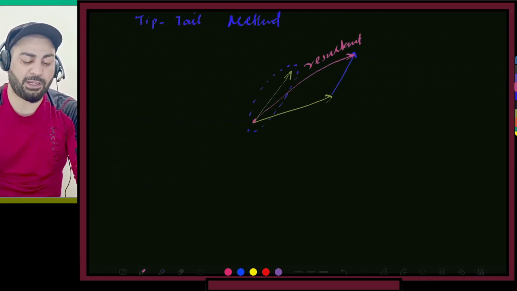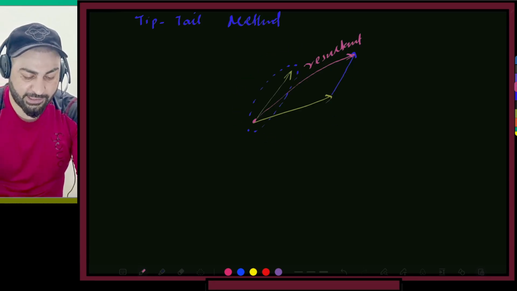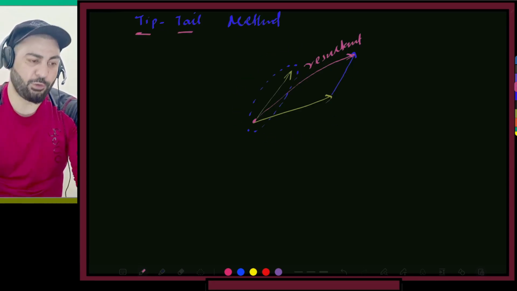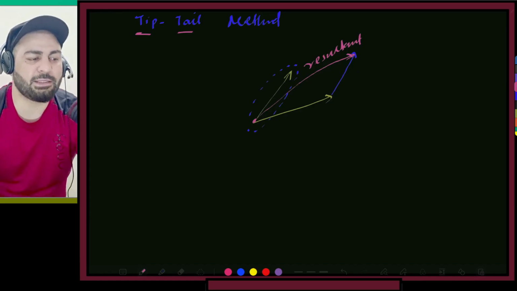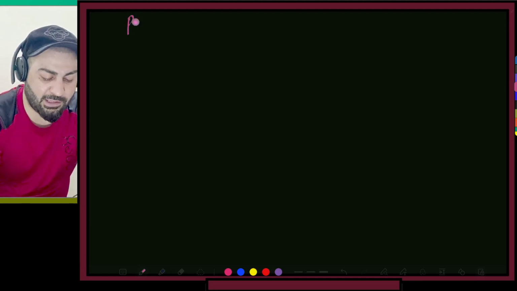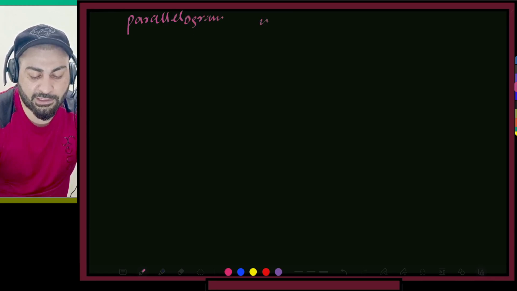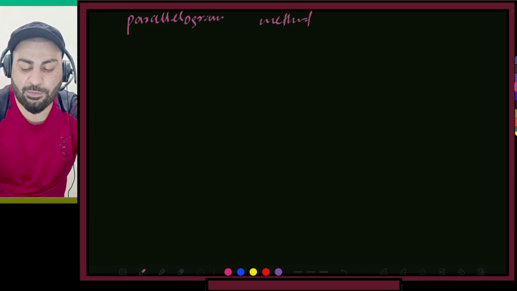When you want to perform addition in physical, geometrical senses, you just take a vector and put its tip on the tail of the other, and then you compute the resultant. The other method is called the parallelogram law. Basically, it's similar to that. Nothing special, we'll basically get the same answer.